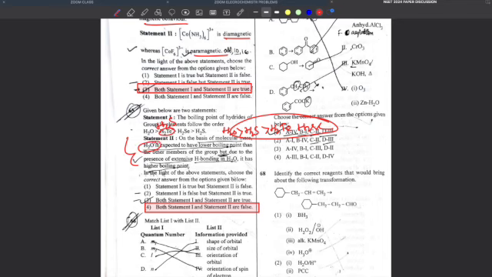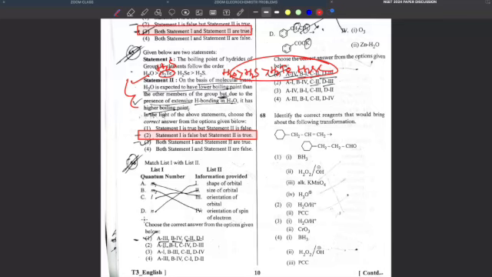And H2O is said to have a higher boiling point than others of the group due to the presence of extensive hydrogen bonding. On the basis of molecular mass, H2O is expected to have lower boiling point than others of the group, but due to hydrogen bonding, statement 2 is correct. So therefore our answer: statement 1 is false, 2 is correct. Both statements गलत नहीं है. So statement 1 is false, 2 is right.